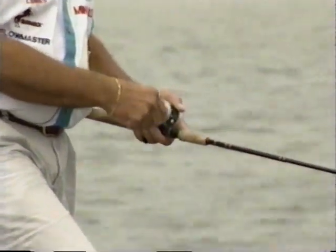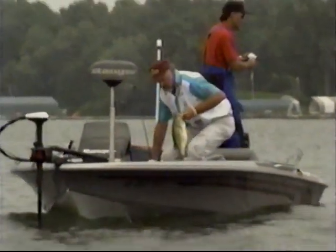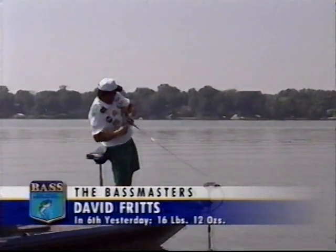Some of my bigger fish have come on a 1-ounce Strike King spinnerbait, just throwing it out and letting it sink all the way to the bottom, and then just crawling it along real slow. If you try to wind it a little bit too fast, to where it comes 3 or 4 foot off the bottom, you won't get bit at all. And I think that's why the spinnerbait fishermen aren't really doing real good, because they're not slowing down and not running it deep enough. As a rule, bigger bass in the Minnetonka chain are found in the more off-color water.